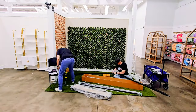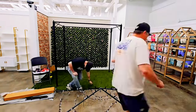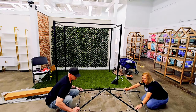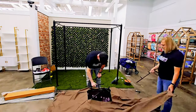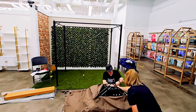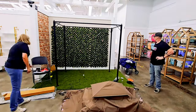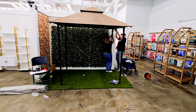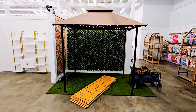So now we have grass, brick wallpaper, and bushes — it's practically a front porch. We intended to build a pergola but ran out of time running between Lowe's, Home Depot, and Hobby Lobby, so we ended up buying a grill gazebo. That was strictly for eye-catching visual appeal and vertical space. You're going to round the corner and say, 'What is going on in this booth? Is a barbecue happening?'